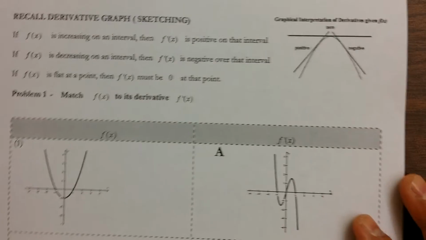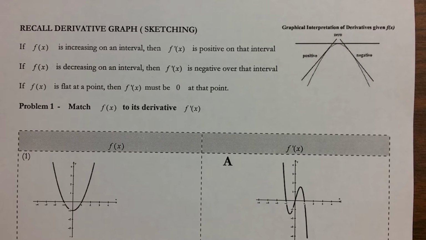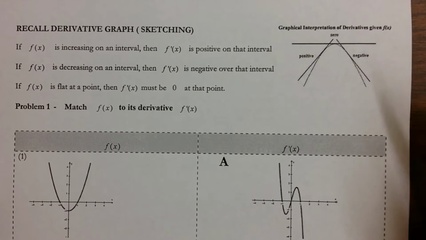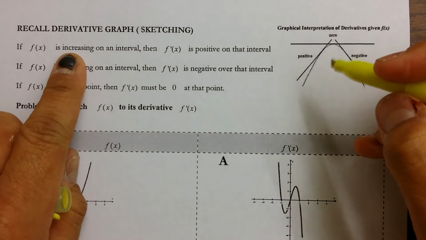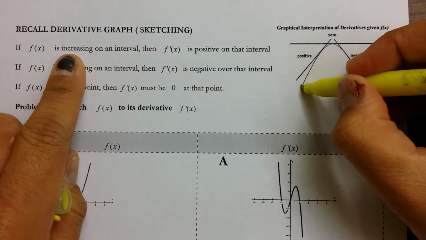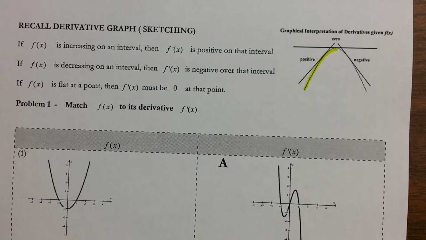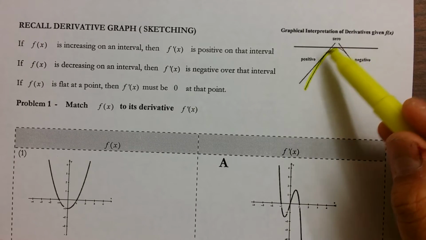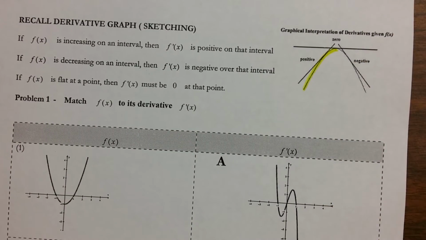As we continue to move forward in Unit 2, Chapter 3, we always review concepts that we have encountered in the past so that we don't lose them. So keep in mind that when a function is increasing, like this example, the highlighted part is where the function is increasing. The slope on that part is positive. If you were to measure the level of incline for that line right there, it's going to be a positive number. It might be a half, but it's positive.